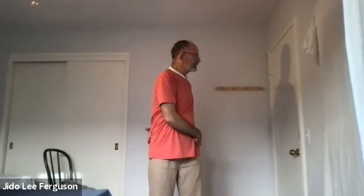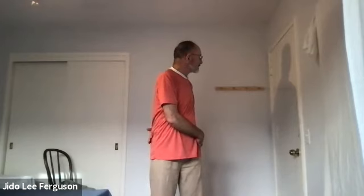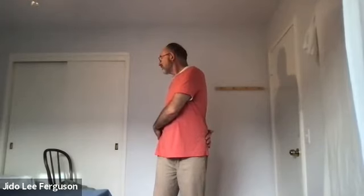The two remaining directions of the spine are the twist left and right. Take the left hand and put it on the right hip; the right hand crosses behind to the left hip. Use the muscles of the arms to gently turn the shoulders to the side. Rotate the head toward the back arm and breathe. Then release and come back to center. Right hand on the left hip, left hand around back on the right hip — gently turn to the side and breathe. Come back to center. This little yoga series of six directions of the spine is something you can do for yourself each morning.